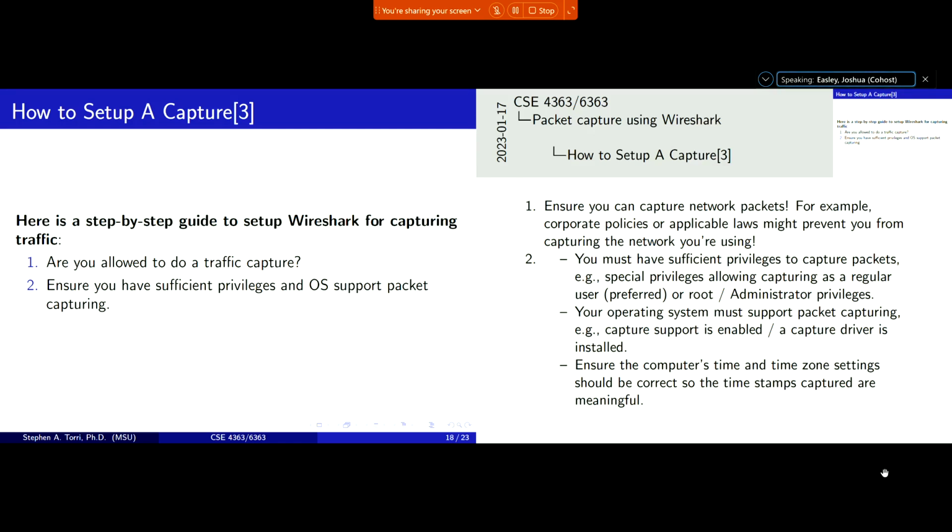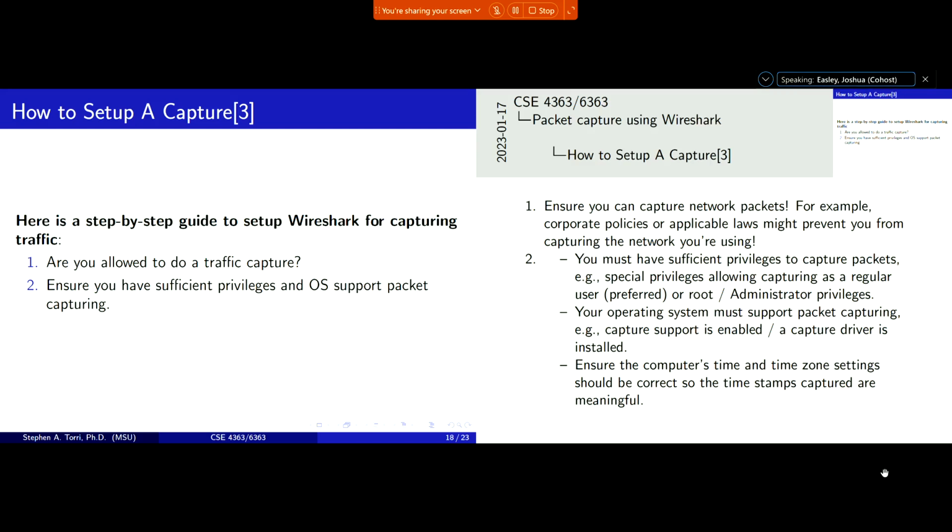So that's an interesting question for the first homework assignment, because are we allowed to capture on this network? If I'm malicious, I don't care. I'm capturing, end of subject. But for us, we're trying to do the right thing. So you've got to basically ensure that you can capture stuff on that network, because there might be laws that prevent you from doing such things. It seems a bit unfair that a hacker gets to get away with anything, but we have to follow the rules. And, well, I'm trying to stay out of prison. I don't know about you.